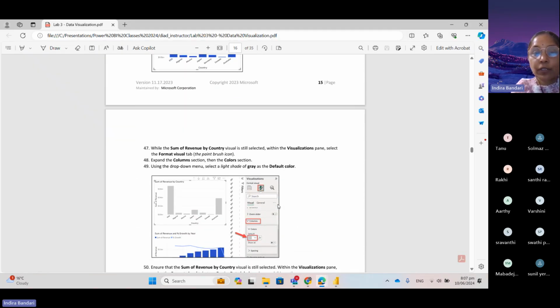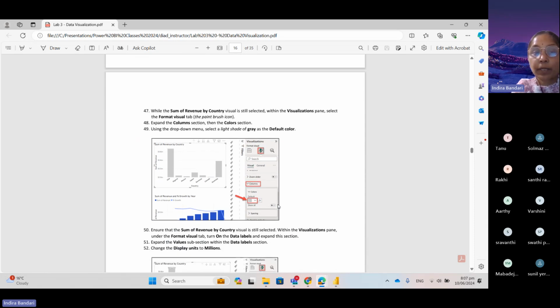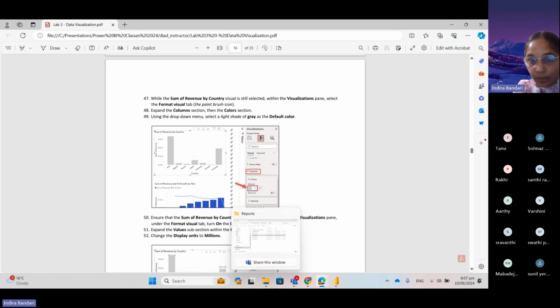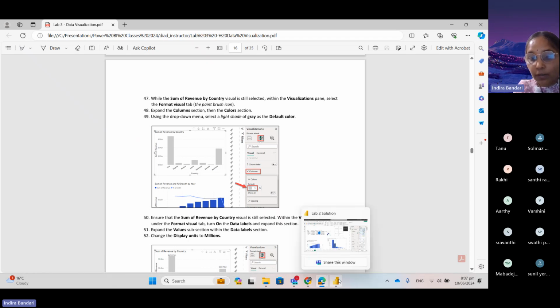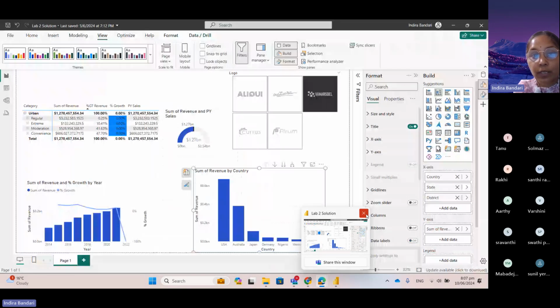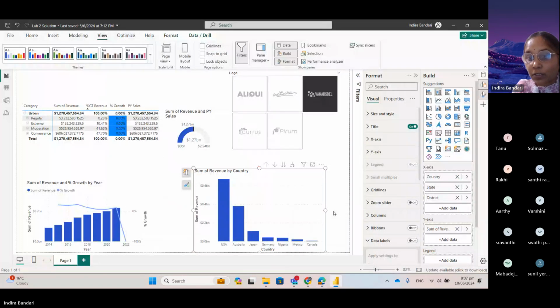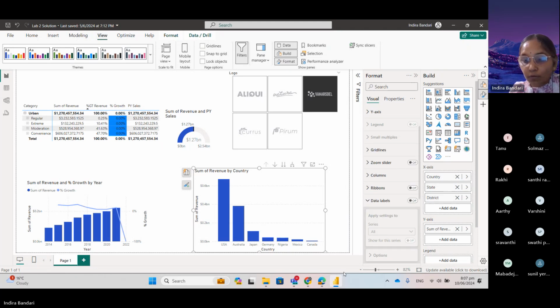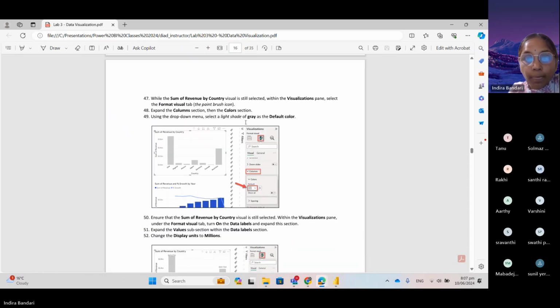And while the sum of revenue is selected, in the visualization pane, format visual, expand the columns section, and then change the color to a light shade of gray. Okay. In the revenue by color, we will go to columns colors.